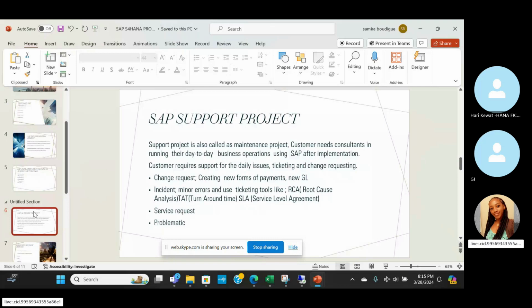And also, depending on the severity of the project, sometimes it's categorized into priorities. So priority 1, priority 2, priority 3, priority 4.